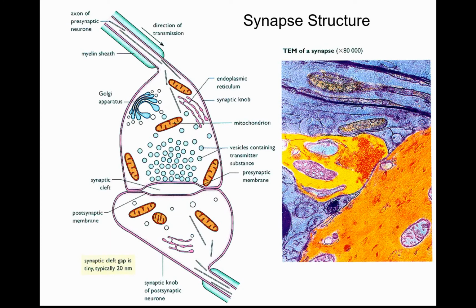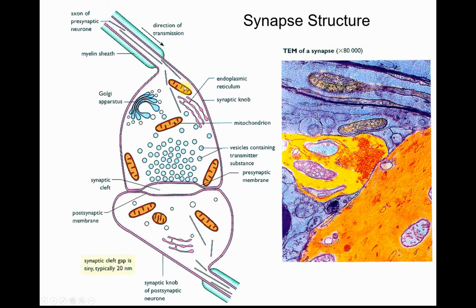So synapses, there are millions of these in your brain and in your spinal cord, and actually elsewhere in your body. As we've already looked at with the layout of the parasympathetic and sympathetic nervous system, you've got those ganglia, which are actually outside the central nervous system, where you've got junctions between different neurons. You've also actually got these things called neuromuscular junctions, which are the connections between a neuron and a muscle, which are actually similar-ish to a synapse as well. But synapses are these junctions between neurons.